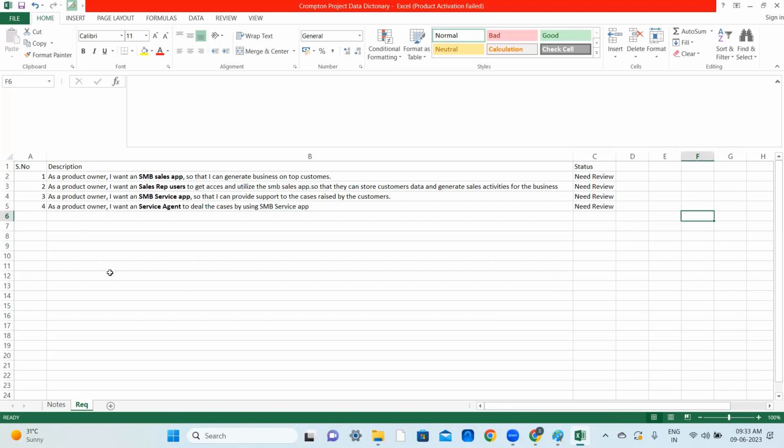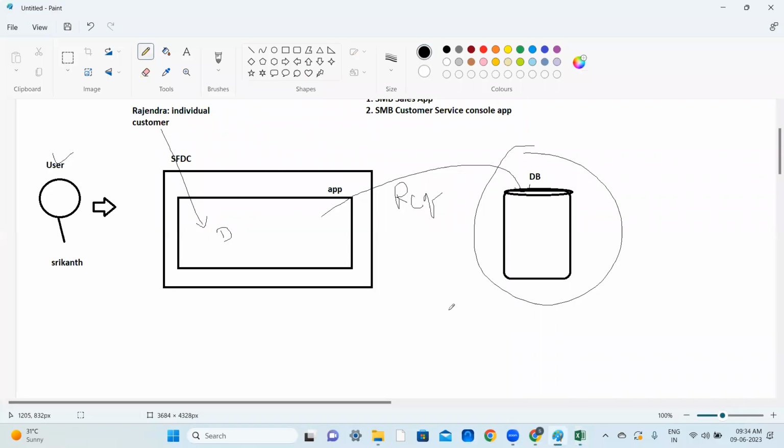Ready? I have given the 4 requirements right now. Still gather some more requirements. Ready? Boss, in my project, I will use campaign management because Crompton has some products now. We want to sell those products to the customers. Now I have the products.